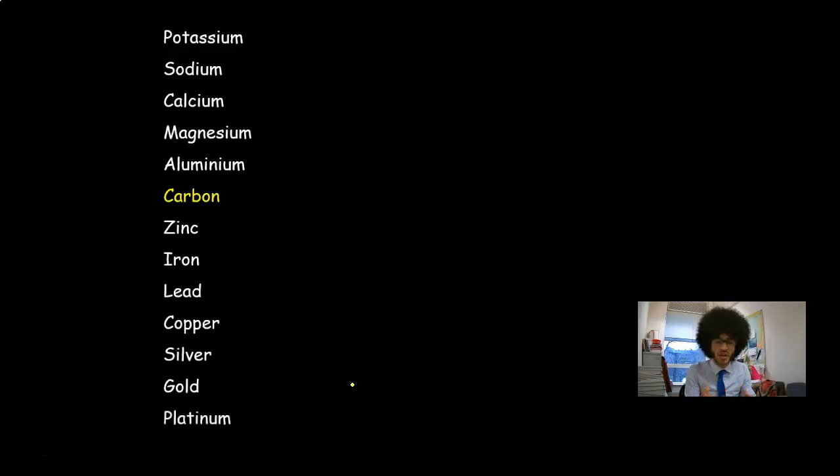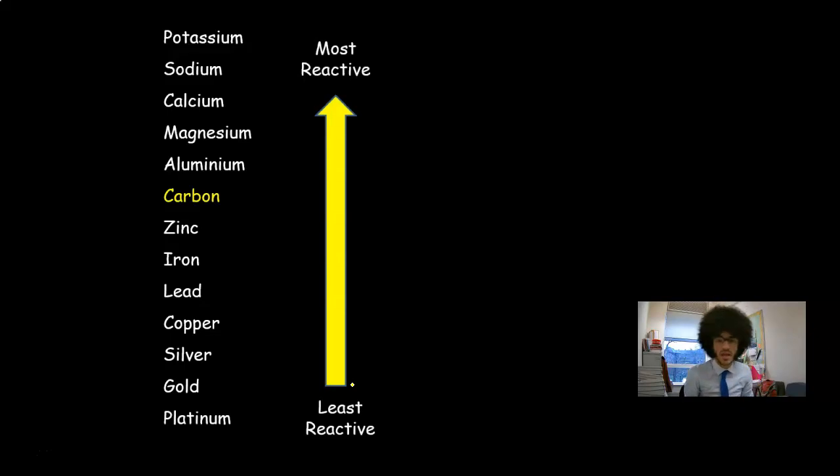Now that is your reactivity series, where you've got the most reactive at the top and the least reactive at the bottom. Now, you don't really have to necessarily remember that order. It's quite useful to know basic reactivity trends, in as much as you'll notice group 1, group 2 elements tend to be high at the top because they tend to be quite reactive, and then you should know from experimental experience and what you've done in your classroom that copper's not very reactive, gold's very unreactive, iron's kind of in the middle. Knowing those basics of where they are is actually quite useful when you're doing exam style questions. So the more experience you get, the better.